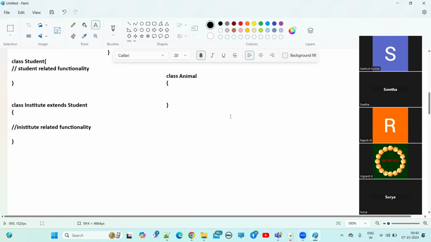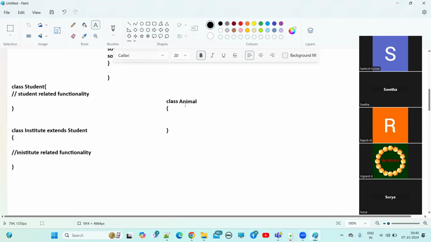Now, do you see any relation between student, institute and animal? There is no relation, right? Let's suppose I want to use the functionalities of animal in institute somehow. What is the way? Directly I cannot write student, comma, animal. Why? Java does not support multiple inheritance. So what is the other way?